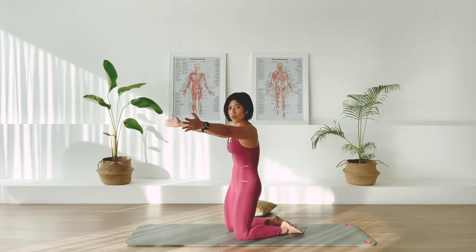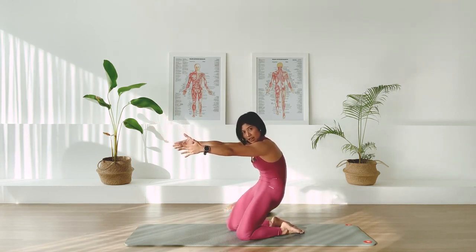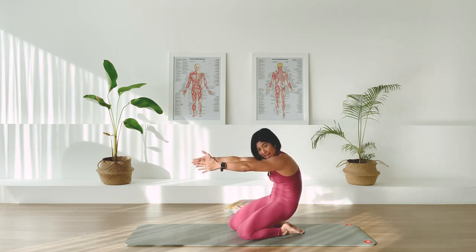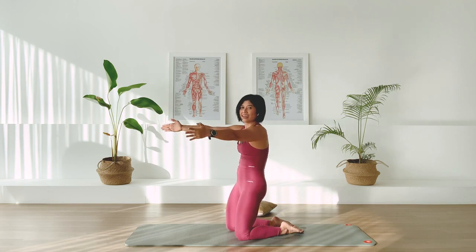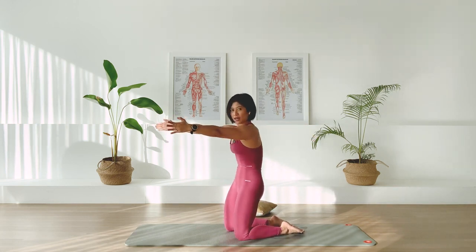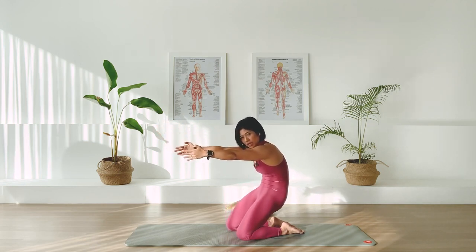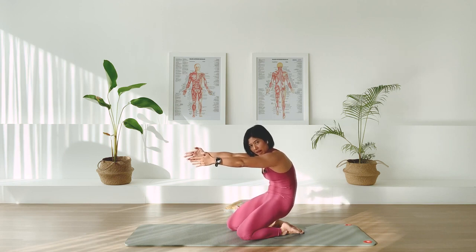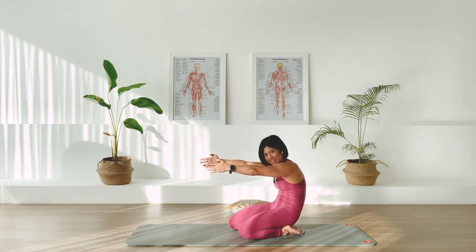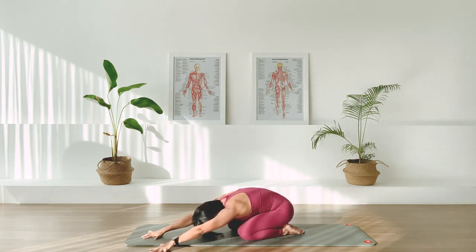Again. Arms forward. Active abs. Curling, tuck the tail under, curling, and come back up. Next one, we're going to really sit down, and let's go. Arms forward, pull back, and we pull back in the abs, we reach your arms forward, we send the tail under, we sit the pelvis right down to your heels. Nice work. And then we roll the spine down, we reach the body down to the floor.